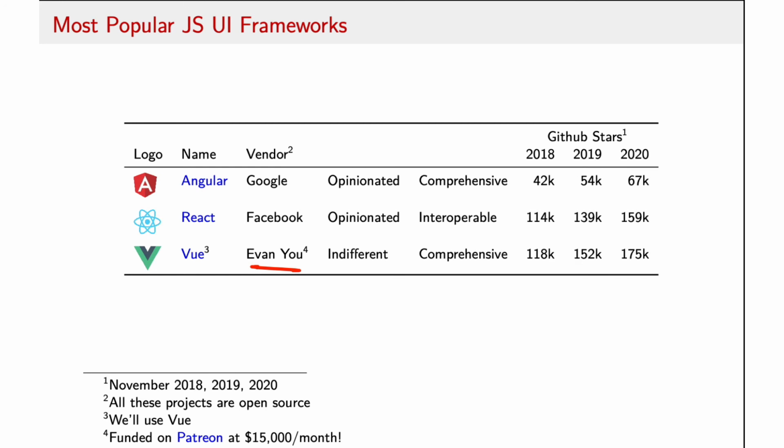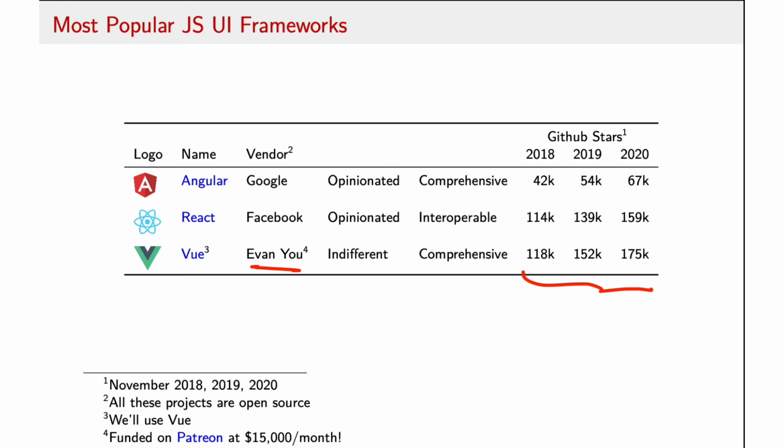You can kind of see the popularity of these things over here on the right. I just read it off the GitHub webpage for these guys: the number of times that these projects have been starred by people who think they're cool. You can see here that Angular is kind of less popular than the other two frameworks, and React and Vue have had pretty near parity until kind of this year, when Vue has kind of stepped into the lead in terms of people's willingness to star them on GitHub.